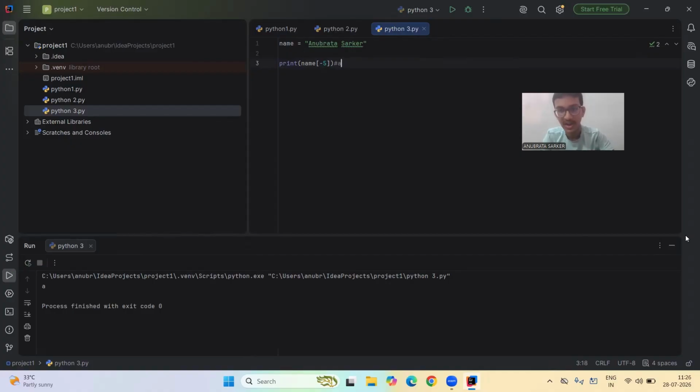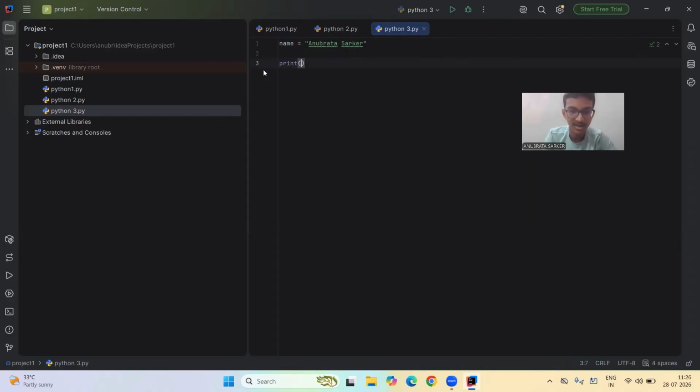All right. Now, if we want to use the same string slicing method, print name. Let's say I want to print from this to this. This is -1, -2, -3, -4, -5, -6. This is -6. From -6 to -1, I will not include -1 here because if I include -1, it will not print this -1.